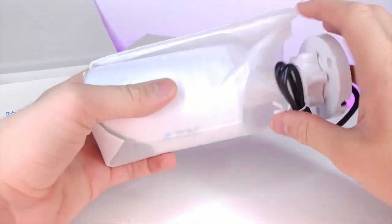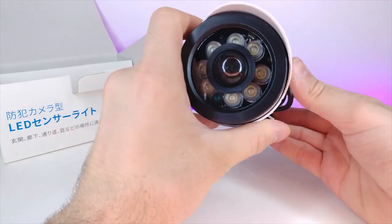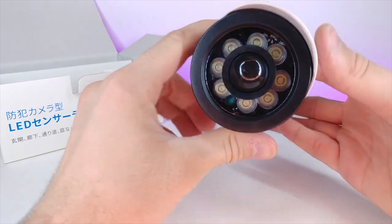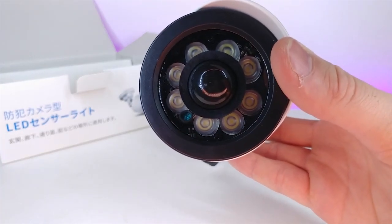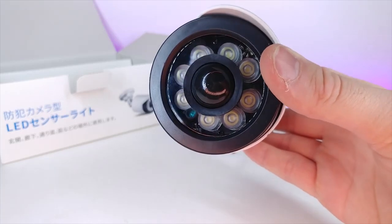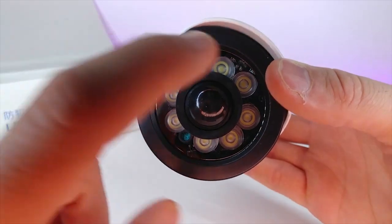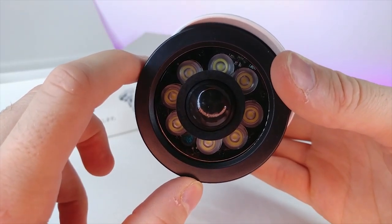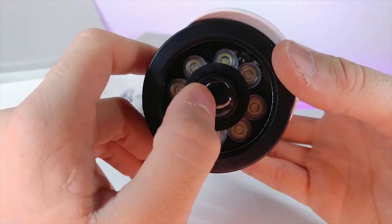And then we have the camera-looking light itself right here, which actually looks really cool. Look at that. You can see all the LEDs inside of that. Let's zoom in on that. I like how the motherboard's black. You can see right in here, it actually says LED. Can you see it? Pretty neat, huh? Also a tiny little dot right there.